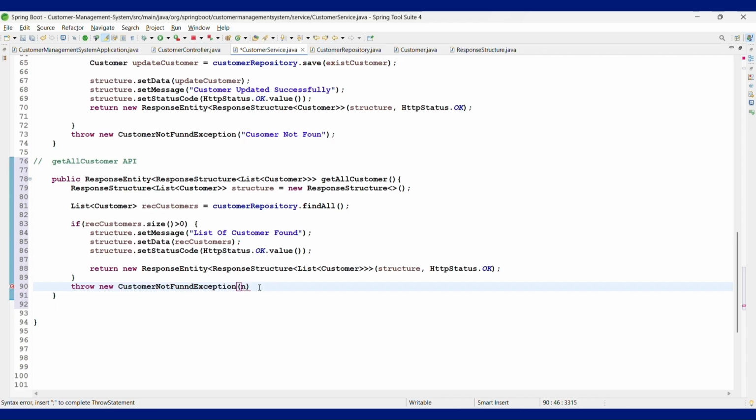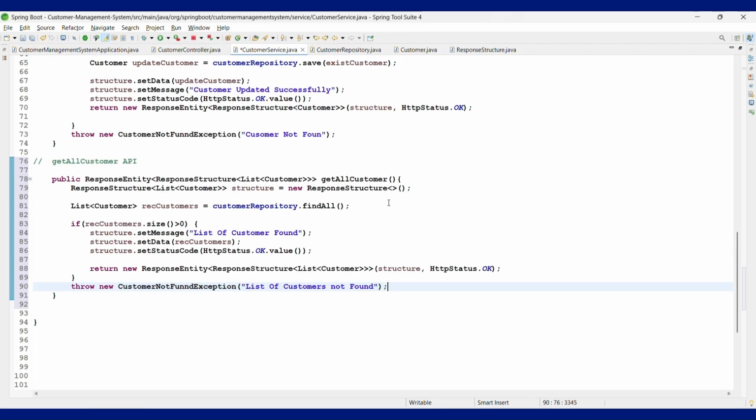Inside of this, write list of customers not found, with semicolon. Now this API is also done.